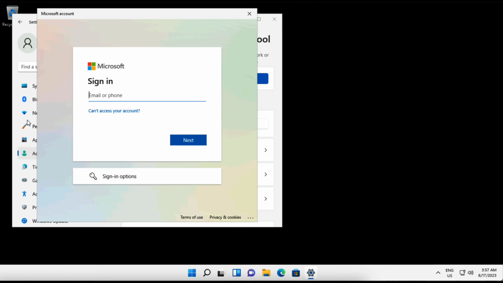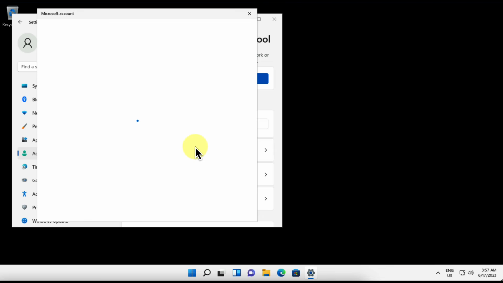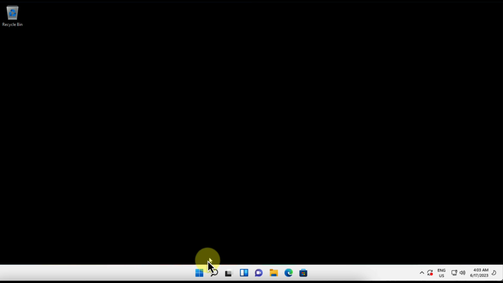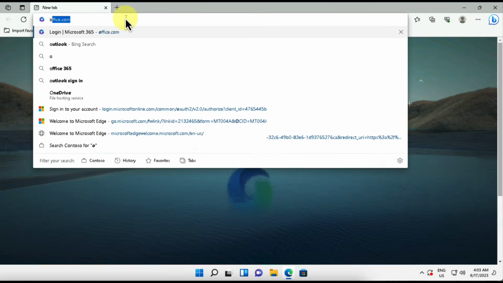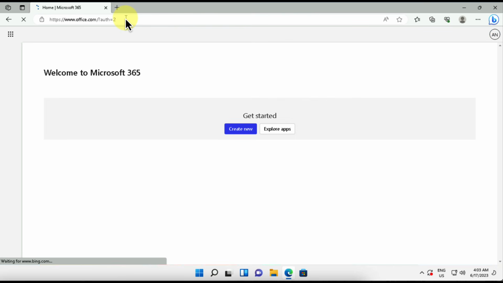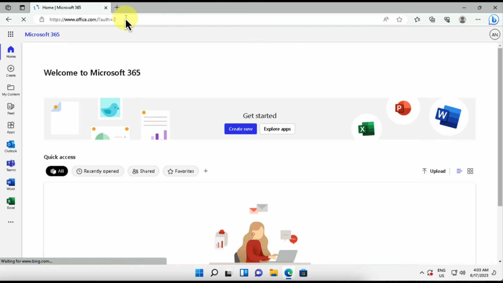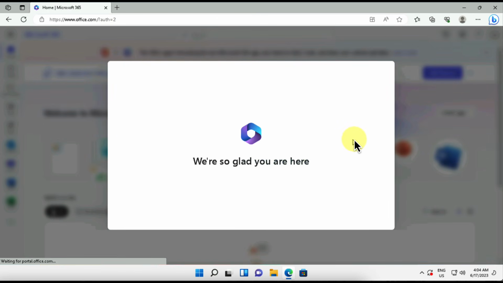So I'm going to put in Aaron's credentials and click on OK. And I'm going to put in his password here and again, just sign in. Now that can take a few moments just to register that machine. Okay, so now that Aaron is logged in, what are the main benefits here? So I'm going to just open up a browser here, and I'm just going to go to office.com. And just to show you that one of the real benefits, of course, is that you'll notice it didn't even prompt me for any kind of authentication here, so the user didn't need to log in.